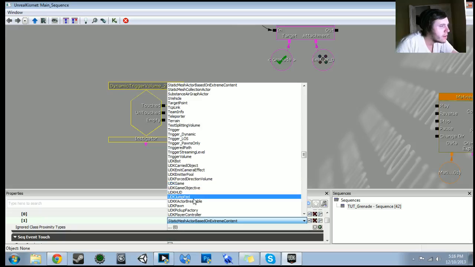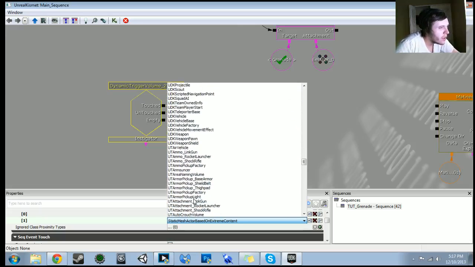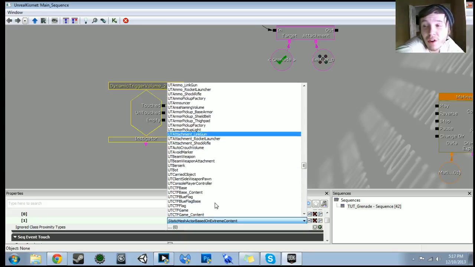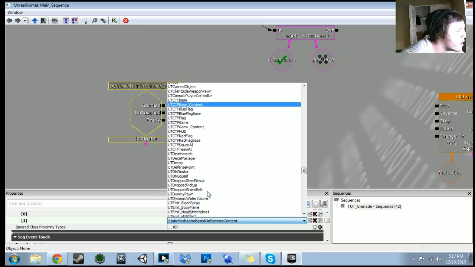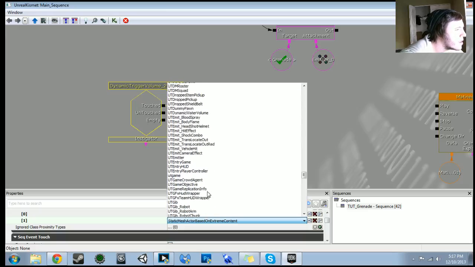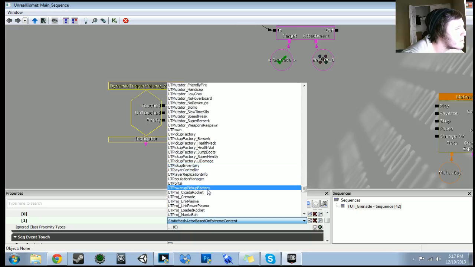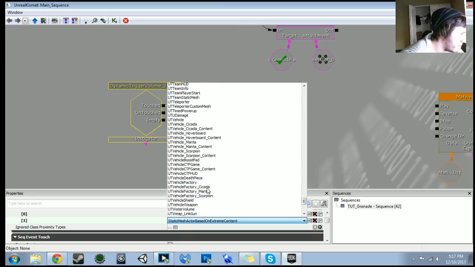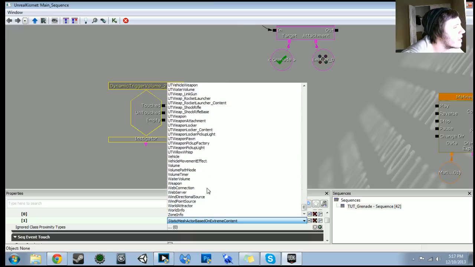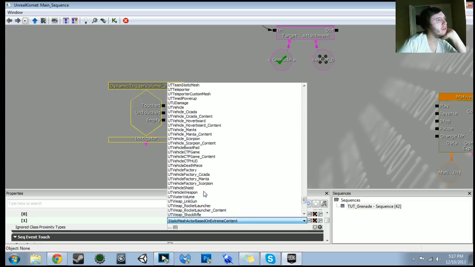UDK. Like, let's see. I have no idea what I'm looking for right now. Let's see. UT. I'm trying to see if there's like a UT static mesh, because that would probably be it. Nope. Perfect.